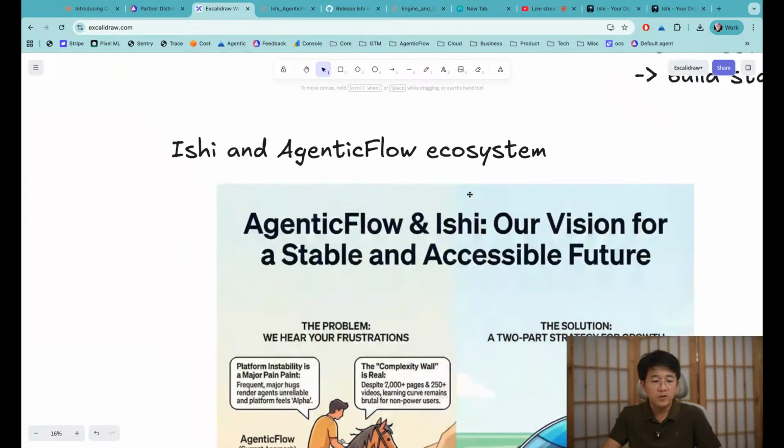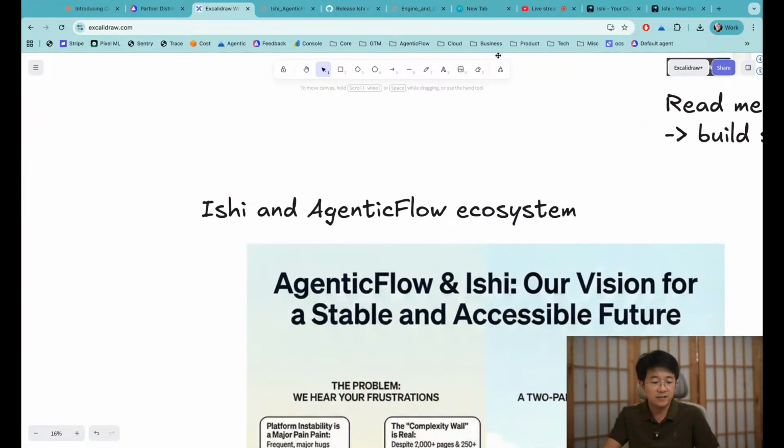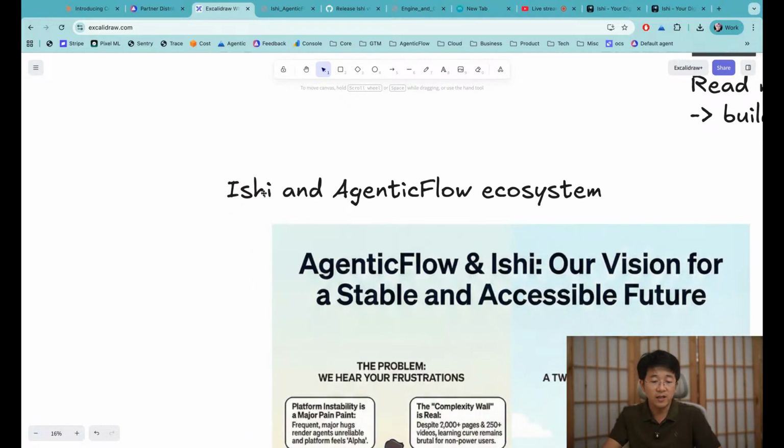I'm going to put the last 10 minutes to talk about the Ishi and AgenticFlow ecosystem. If you went to our Discord over the weekend, there was a really heated conversation, and I truly appreciate everyone in that conversation that really sparked it and helped me understand where we are and also what is expected from the community on this part.